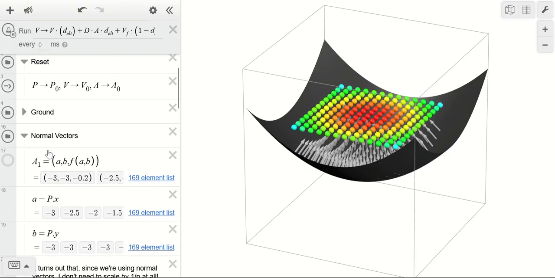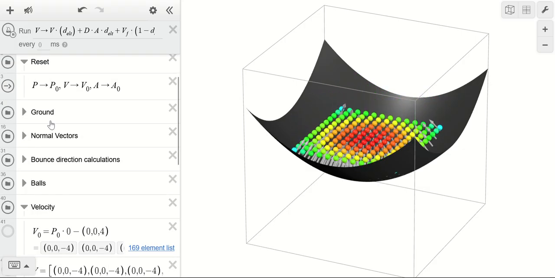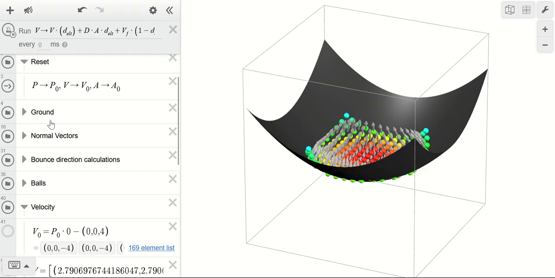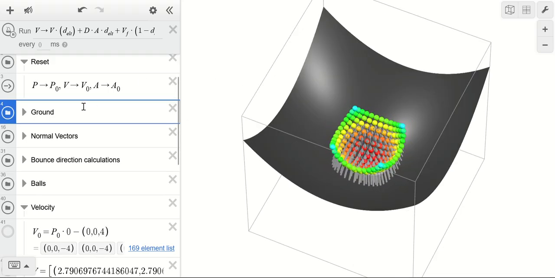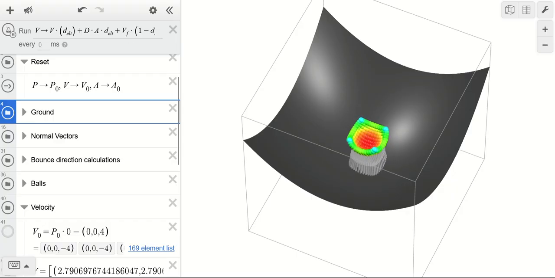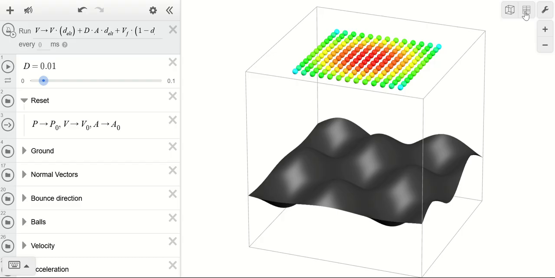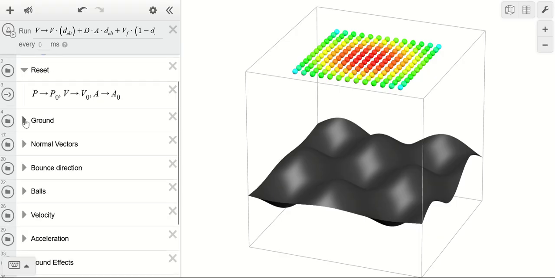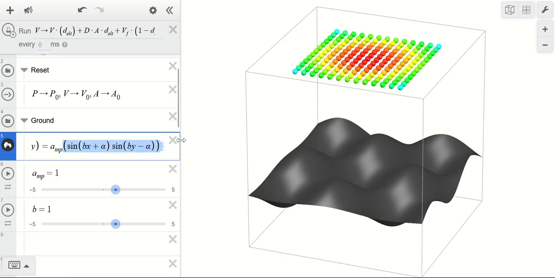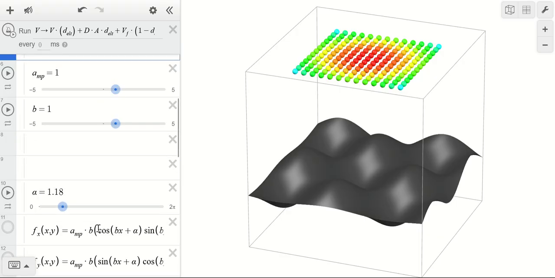The only other thing, I realize I probably could have done this using polar coordinates, and maybe there's a nicer way to simulate it with polar coordinates, but I wanted this to be generalizable. So what I mean by that is I wanted it to work for any sort of surface. So I have a bunch of these, but here's a different surface. This is a surface of sine x times sine y. It looks something like this.